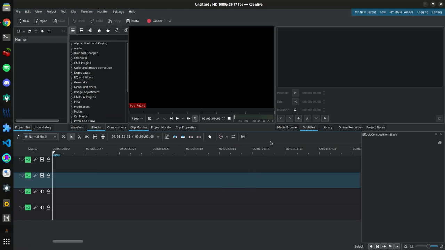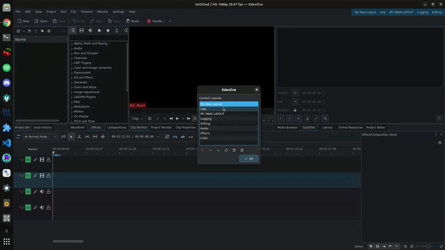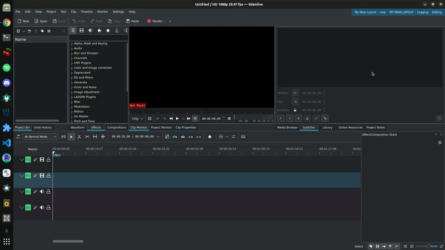Then to save your layout so that it's automatically always shown to you, you see these layouts at the top here, right? My layout that I'm on right now is called My New Layout. You'll just go to View, click Save Layout, and name it. Then you'll click Manage Layouts, and if, let's say, Color was our new one, we'd move it to the top so you can access it from over here. I don't like Color right now, because I'm not dealing with color right now, so My New Layout is at the top, so this is this whole layout.